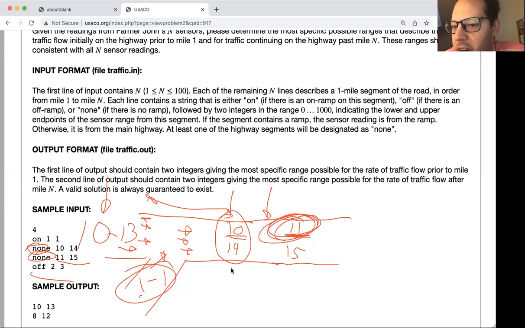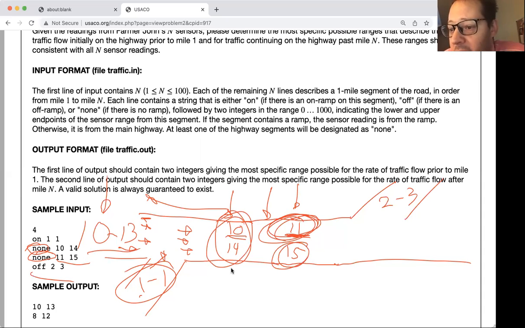Finally, I have somewhere between 2 and 3 cars off the off-ramp. Well, as of here, I think I had 10 to 13 here because it says I had 10 to 14 here. And actually, this one said it could have been as high as 15, but we know that can't be the case either, because I only had 14 here and I could not have had more than 14, which guarantees that this 15 can't possibly be here. So if I had between 10 and 13 getting on at the beginning, and then 1 to 1 got on, it means I should have had something between 11 and 14 here.